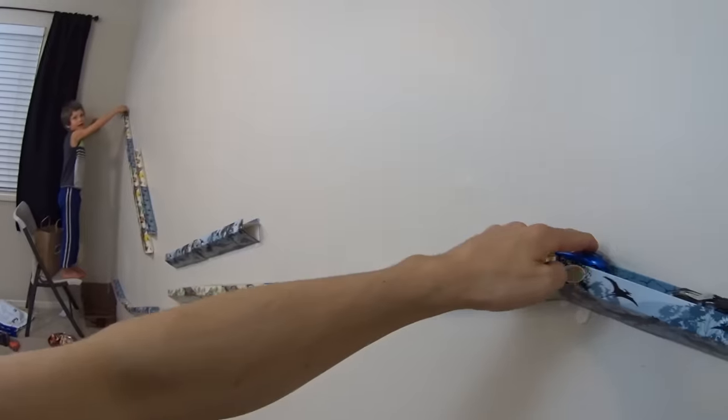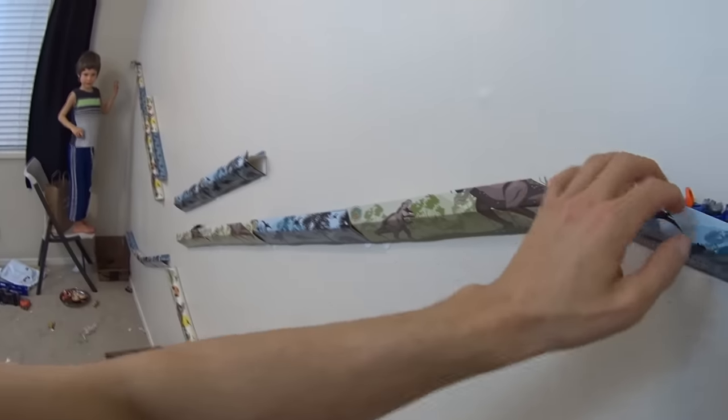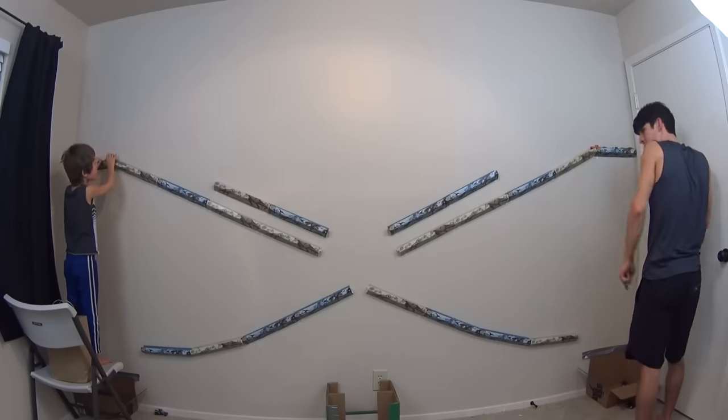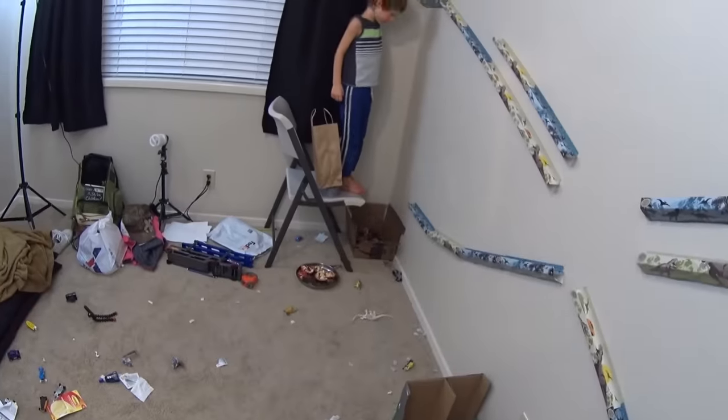Oh, one car for Axel. Go. Oh, one for me. Almost crashed. Go. Oh, that was so close. Oh. Go. Oh. Ready? Go. Oh. Go. Go. Oh. Score.